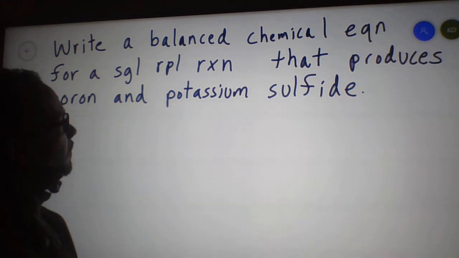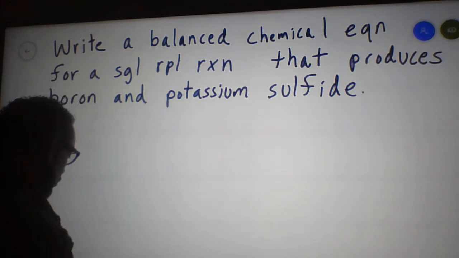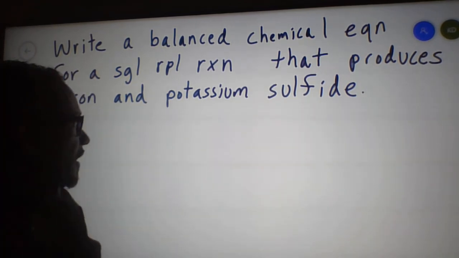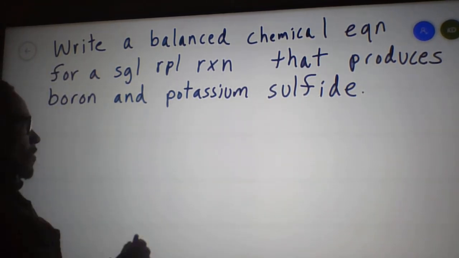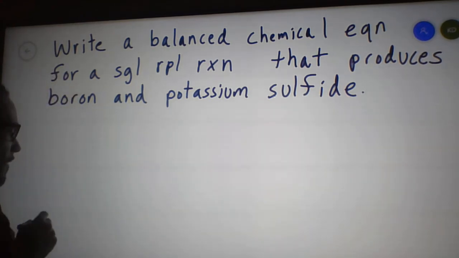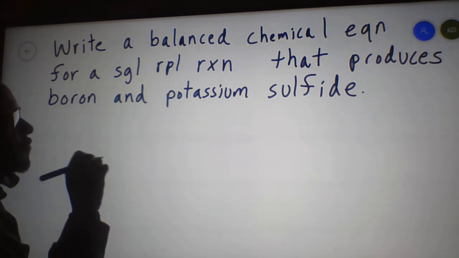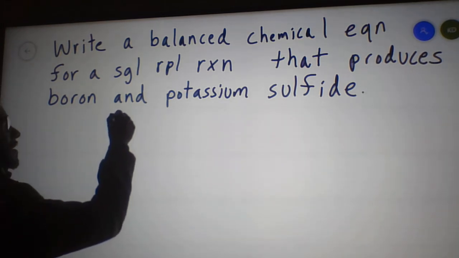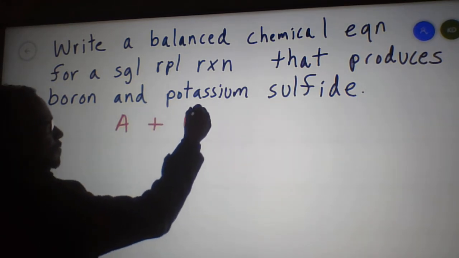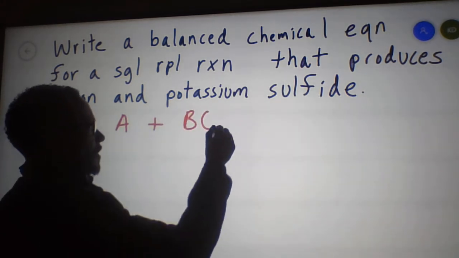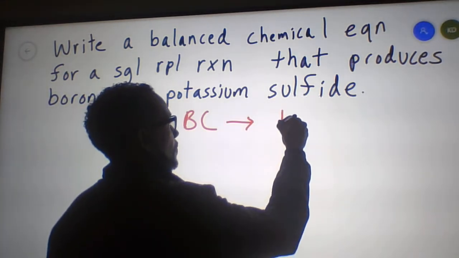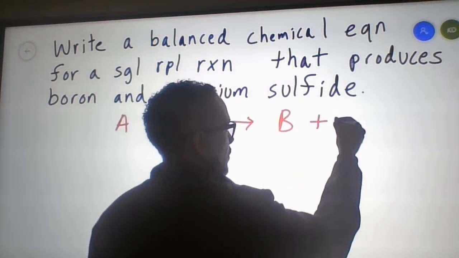All right, so this is an interesting equation. So single replacement. All right, hold on. Let me check my notes because I'm going to start with the equation for a single replacement. All right, I got my notes right here. Cool. So I've gone back and looked at my Mr. Cantor notes in Schoology, and now I have the equation for a single replacement reaction. It says that it's going to be A plus BC, and that's going to yield B plus AC.